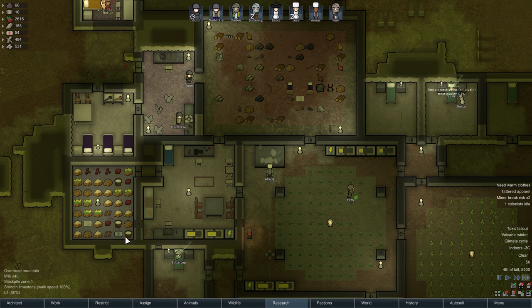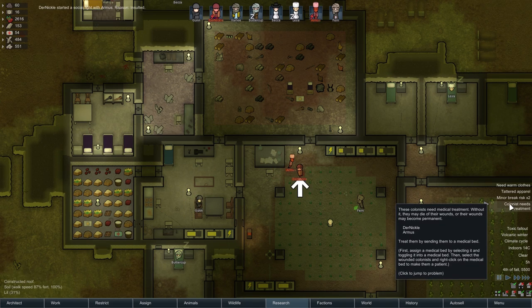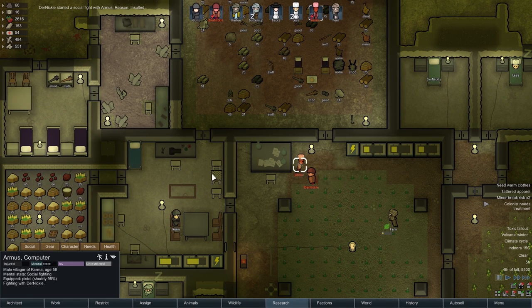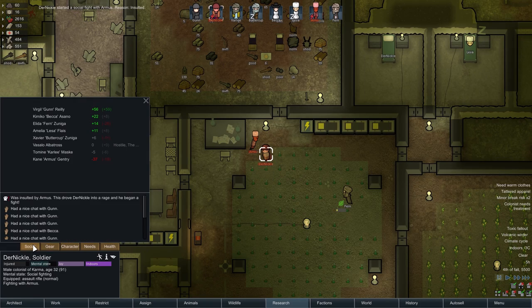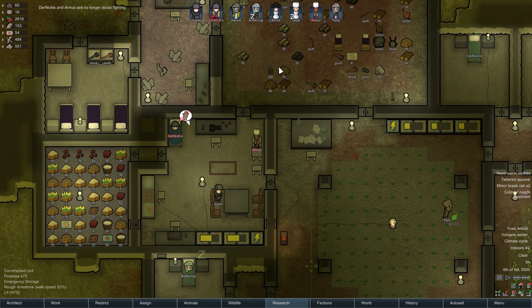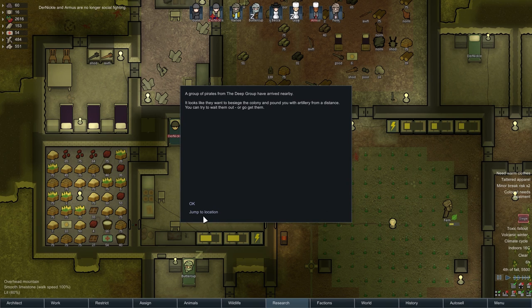Ideally, I'd like it if more of these items are taken out of this. Oh, what just happened there? Right, okay. De Nichols and Armus just decided to have a fight. Insulted. Let's have a look. What happened? Was insulted by Armus. This drove De Nichols into a rage and he began a fist fight. Okay, well, they at least made up fairly quickly. And now we've got a siege on top of everything. Wow, poop.